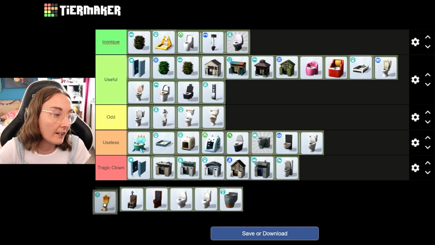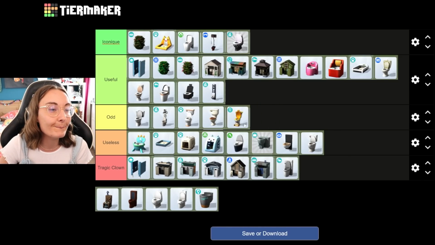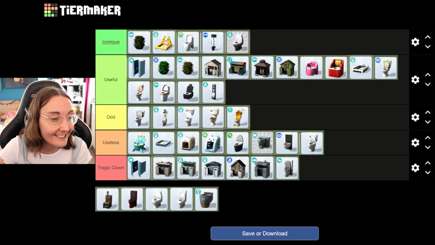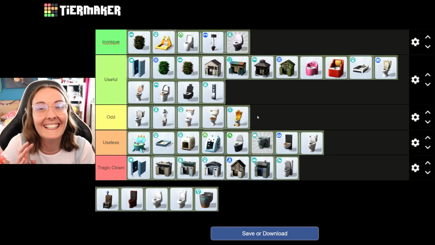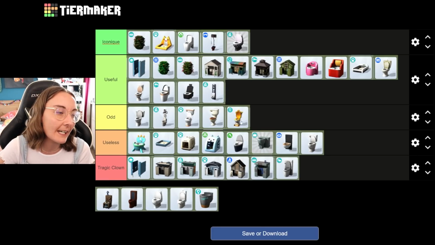The gaudy one from Get Famous. You know what? It's going in odd. I like the Get Famous bathroom set. I just feel like this is a little bit too much. I love the design choice of it. I think it goes well in gaudy households. I was about to say the living legend that is Judith Ward, but I don't use it enough to even put it in useful, so it's going in odd.